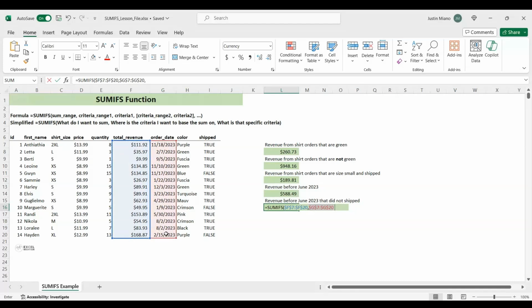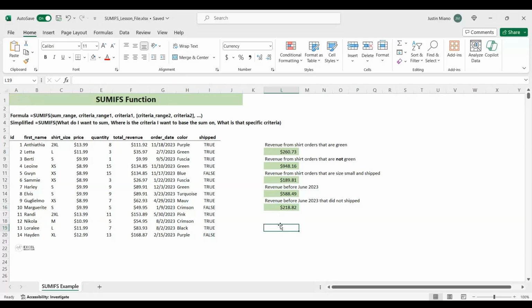So looking at the range, we are interested in before June 2023. And our second criteria is for orders that did not ship. In this case, we can highlight our shipped column, and we can enter false for those that did not ship. Close our formula, and we get 218.82.